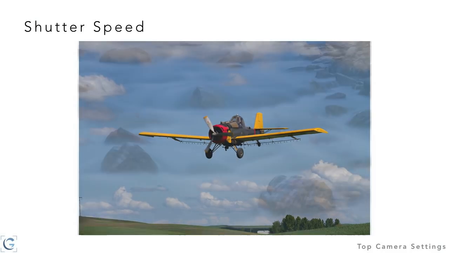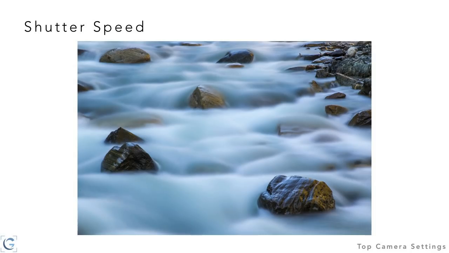Of course, then there's the other extreme where sometimes you might say, oh, well, I've got water and I want to blur that water, so let's get the slowest shutter speed I possibly can. And you go out and get a 30-second exposure of the water and you get this wonderful silky effect. But sometimes that's a little bit too much. In this case, I don't think that this interpretation of the photo was quite the right interpretation of the photo, because it's a little bit too ethereal looking, at least for my tastes.